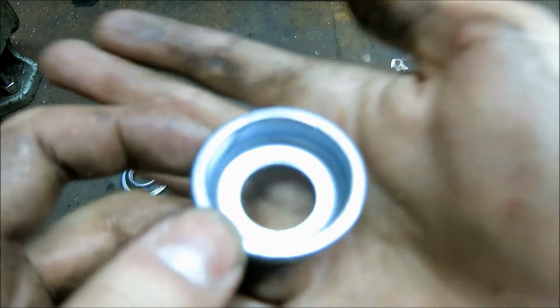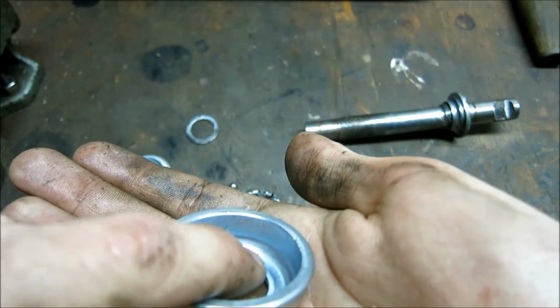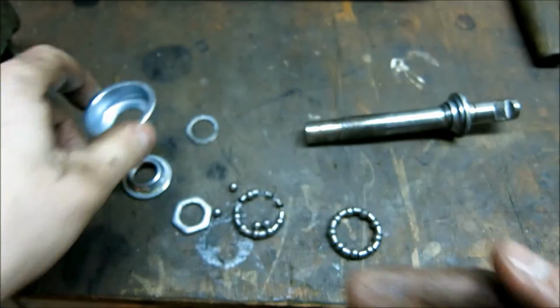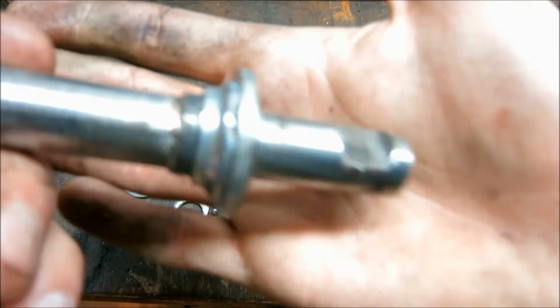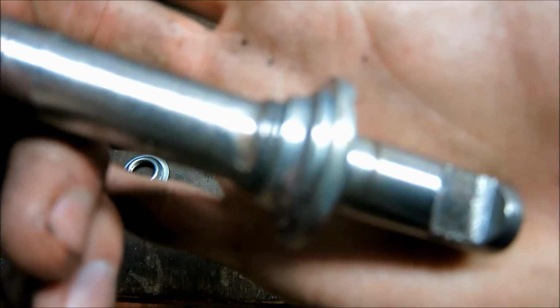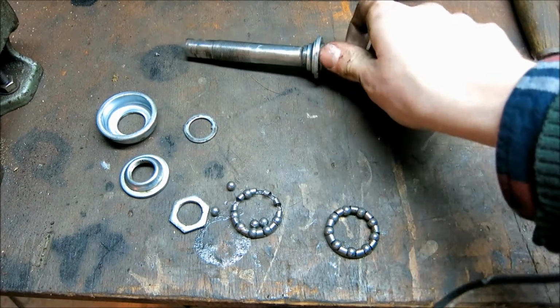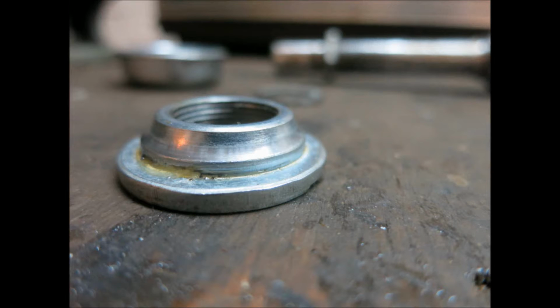Same with the cones, which have run even less, but you can already see the wearing trace where the balls have run in. And of course it's the same thing with the cone on here. You have deep wear traces, and I will do a photo of that so you can have a better look at that.